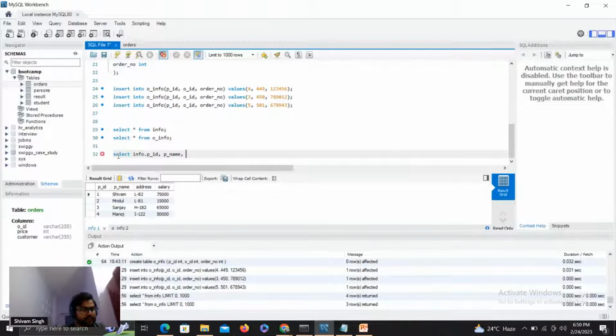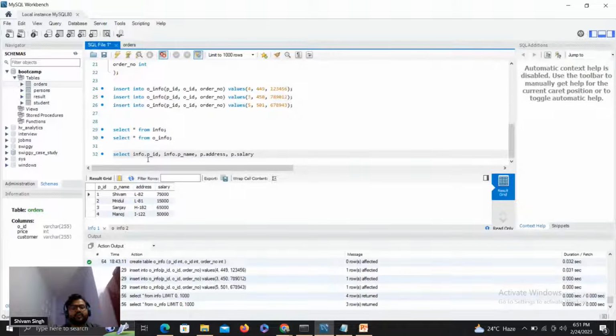So info dot person ID, then info dot person name, and then I want to display one by one: person ID, person name, and then person address, info dot address, and then the next thing, info dot salary.